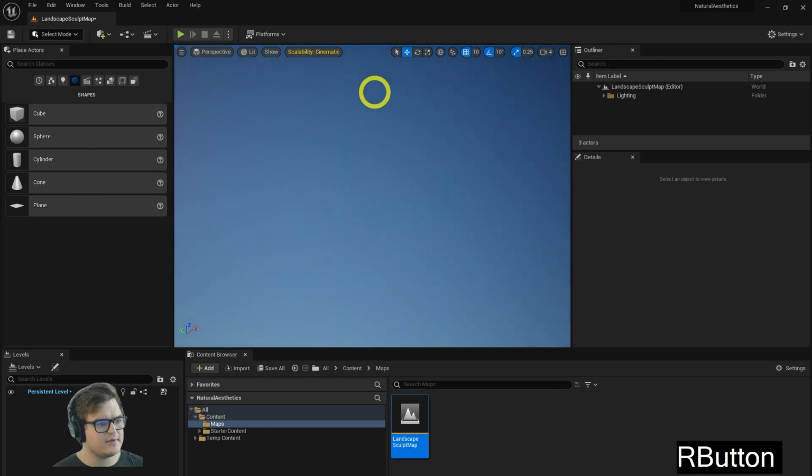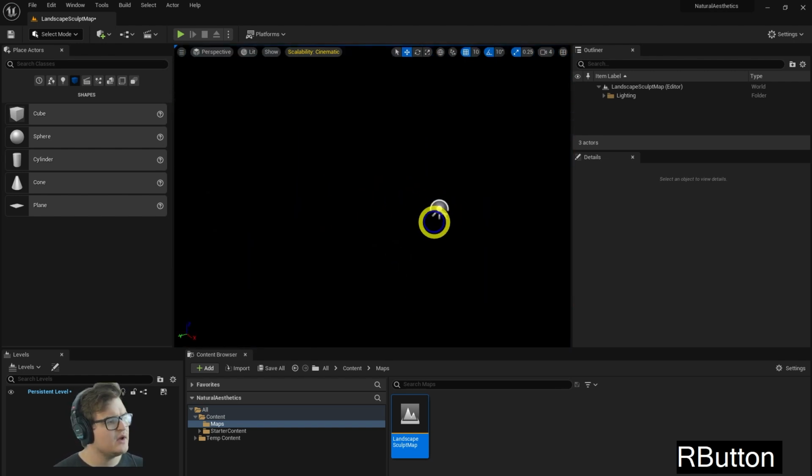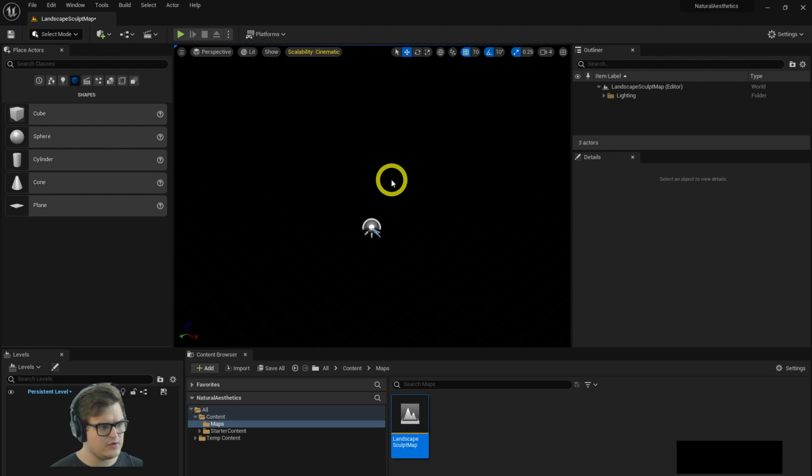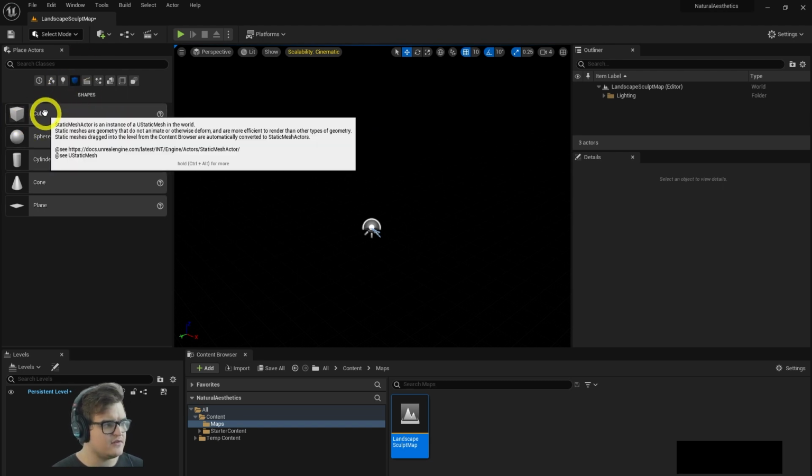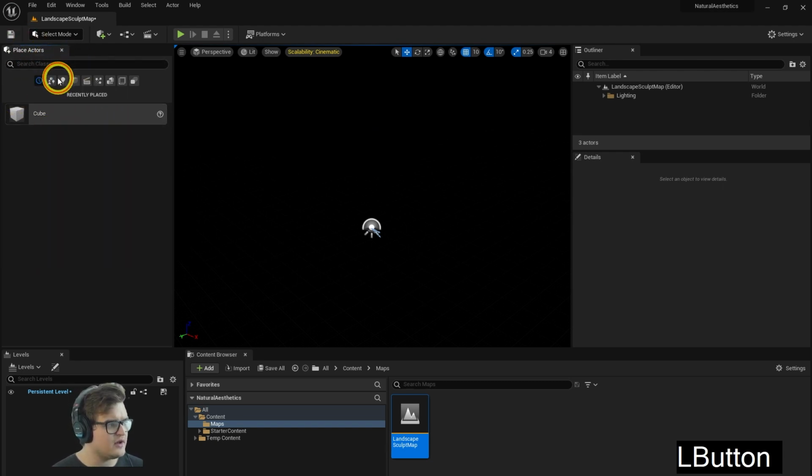All right, so now that we have some lights in our scene and we can see what we're doing, we are able to start creating our landscape. So to do that, we're going to have to switch modes. We haven't really used the modes a lot, but if you've used Unreal previously, or you went through one of the starter videos, then you might be familiar with the fact that you can drag things in from the place actors scene.